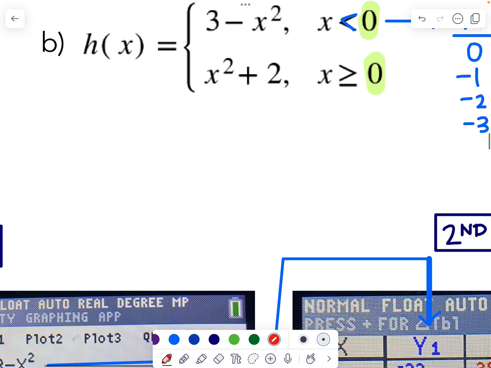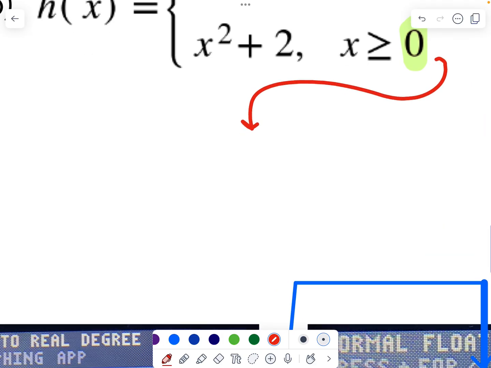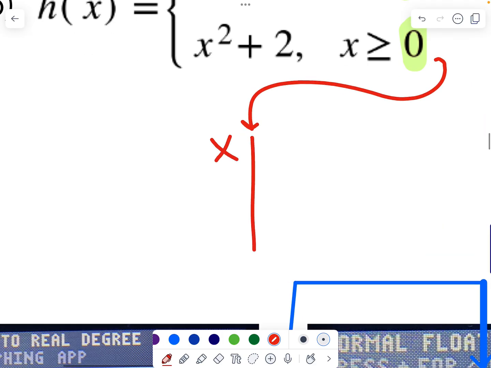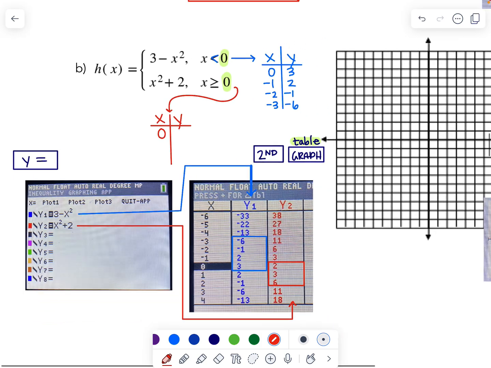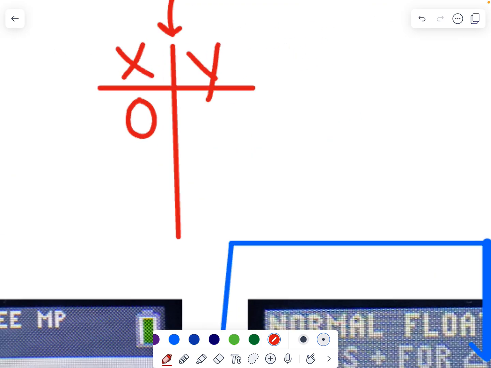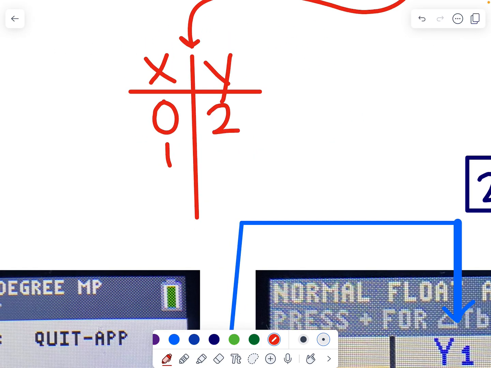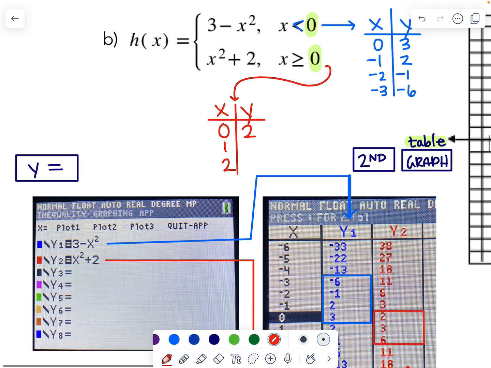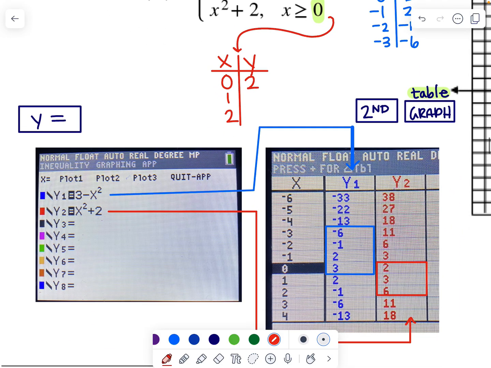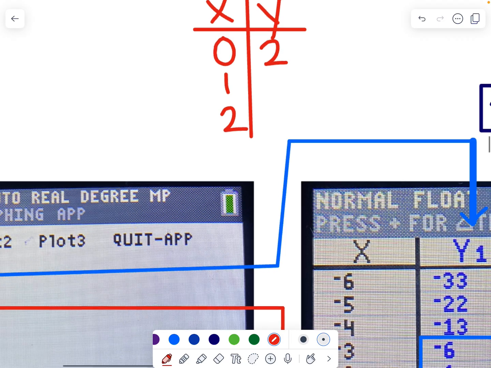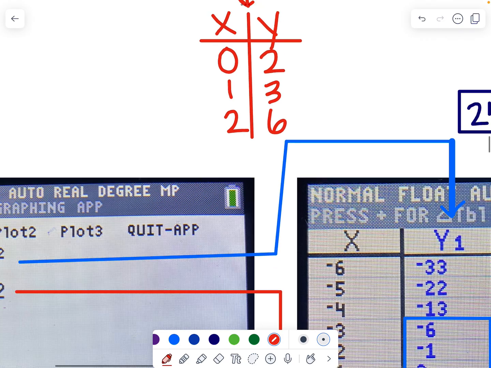Then when it comes to my second graph, I'll make another XY table, again starting it at 0 because that's the point at which this particular piecewise function is ending one graph and starting the next for the parts that we're keeping. So this one's at 0, 2, and then it's going greater than or equal to 0. So our x values would go 0, 1, 2, and the points that apply would be a 2, a 3, and a 6 here.